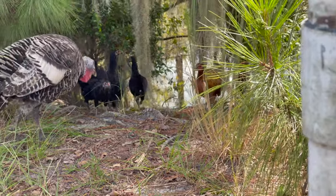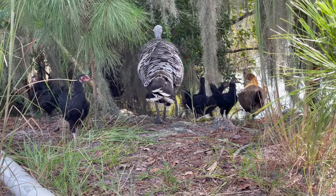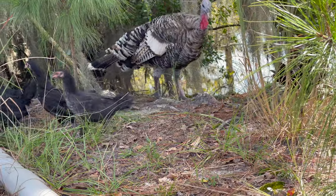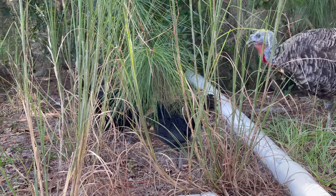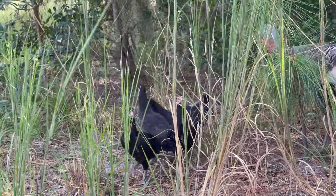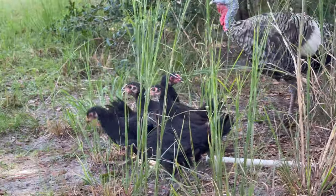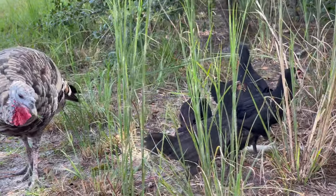What that means practically is that their genetics are from birds that come from parts of the world — you might think of the Orient as being jungle and whatnot, but a lot of the Oriental breeds are actually coming from Central Asia, the more arid places, like Northern India and Afghanistan. So they come from places with more arid environments. But we'll see how these do. They've got to do good in Florida's environment — that's the whole point.